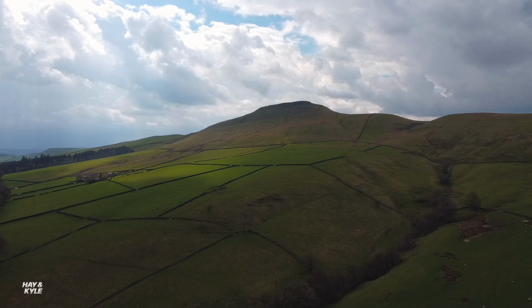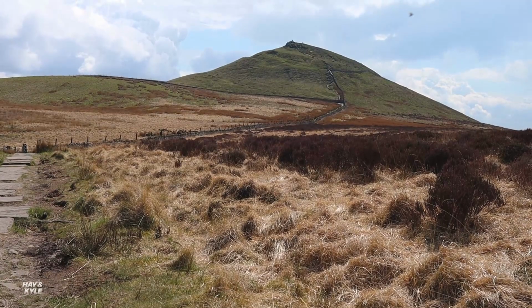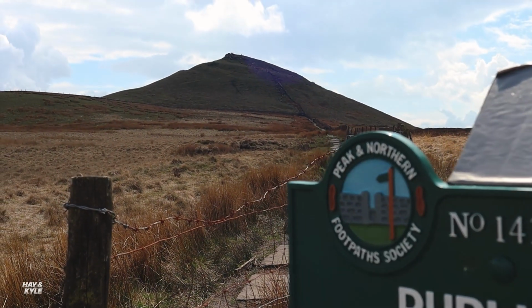And you can see why it gets its nickname as the Matterhorn of Cheshire. From certain angles, it does resemble the Matterhorn in the Alps. Admittedly, from this side, it's not quite as big. I did allude to it earlier, how hard is it actually to climb up, and there's only a little bit left to do, so it's not very steep at all really. It's quite easy going, isn't it? So we're going to get up there now, bag that trig and take in those views. Amen. Go on then.